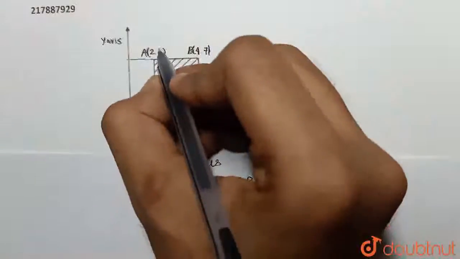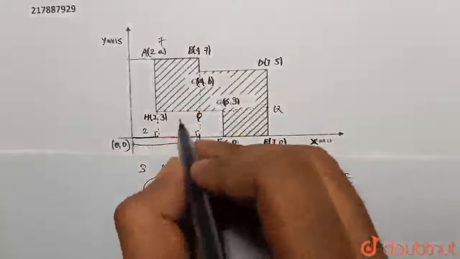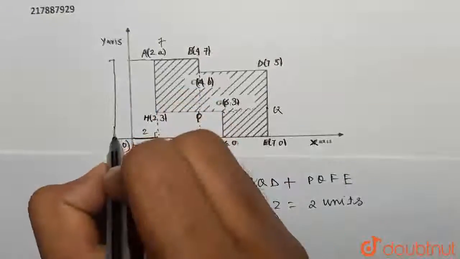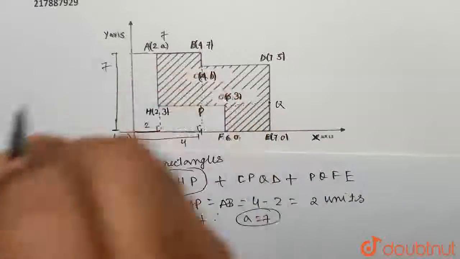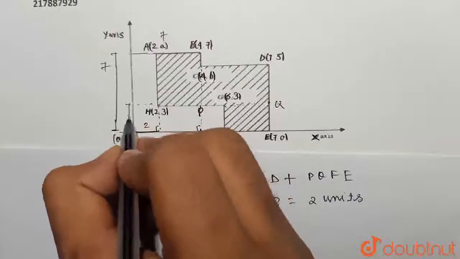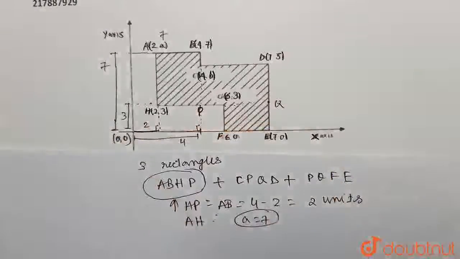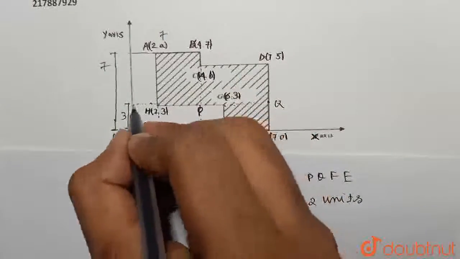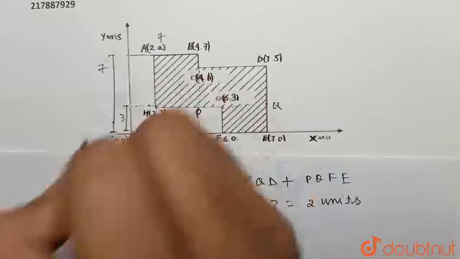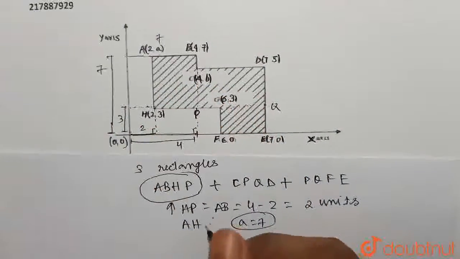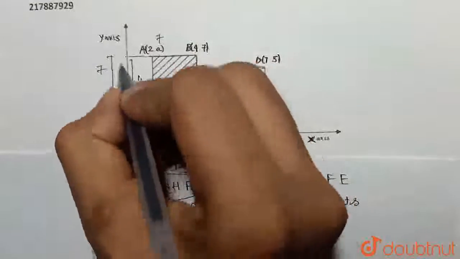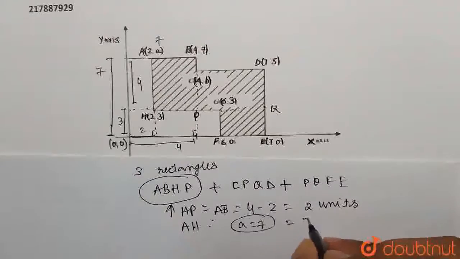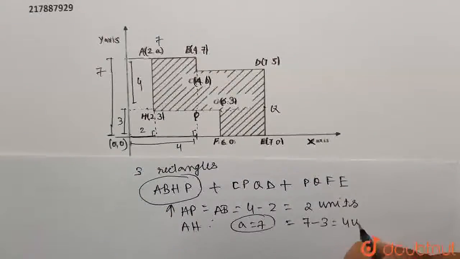So similarly, as I calculated it for the x part, for the y part, this whole length from the origin up to A will be 7, and this length up to H will be 3, because these are the y coordinates. This tells the distance from the origin to the point. So what is the difference between them? If this whole is 7 and this length is 3, you just subtract them. So AH comes out to be 7 minus 3, that is 4 units.